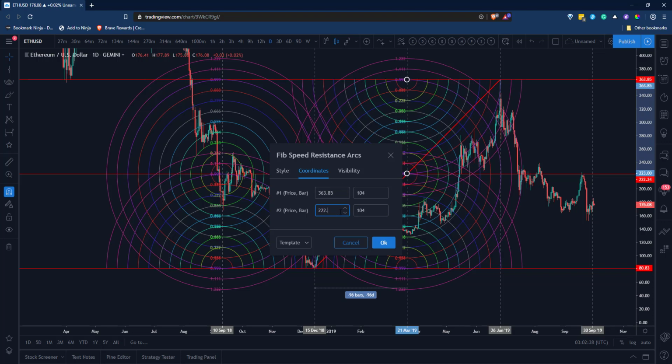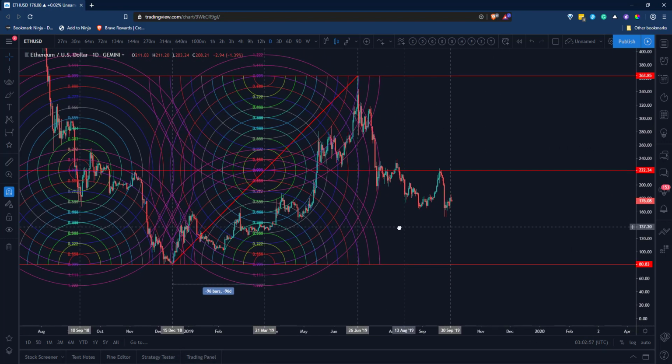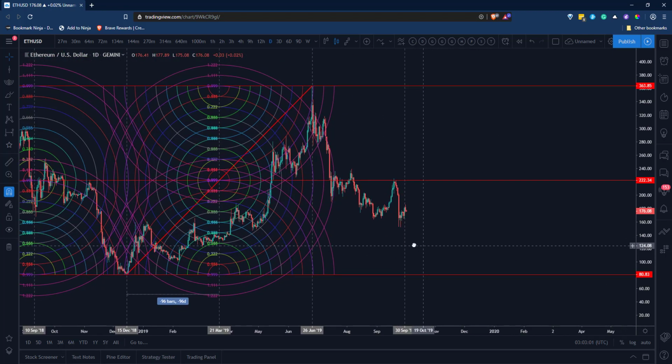Be meticulous about this. You want this to be as accurate as possible, so make sure all the numbers match up. So as you can see here, those turn into resistance arcs, touching right on them. And then you also have support when it comes down into it. So let's see how this looks whenever we move it over here to this new price action. So far I really like how this is interacting.